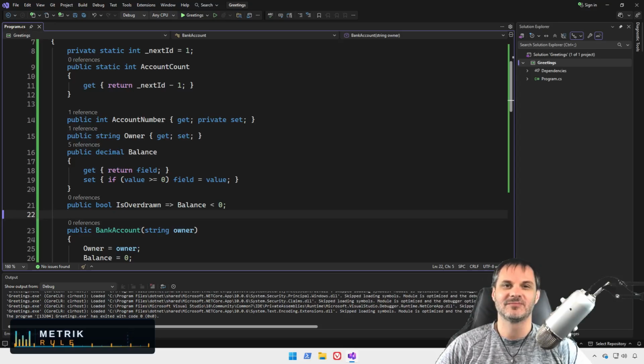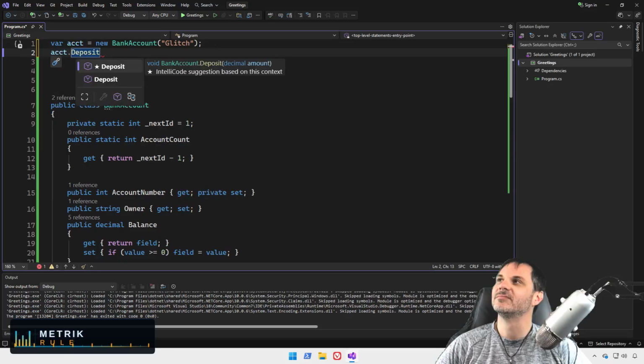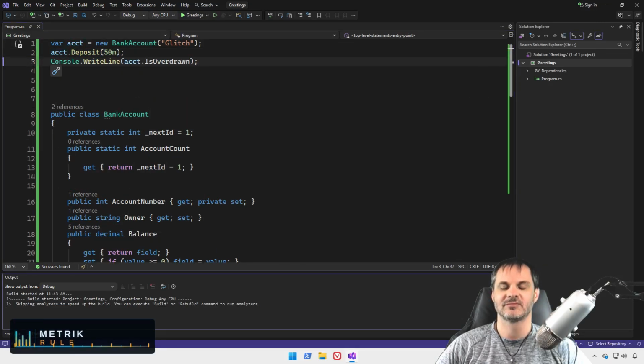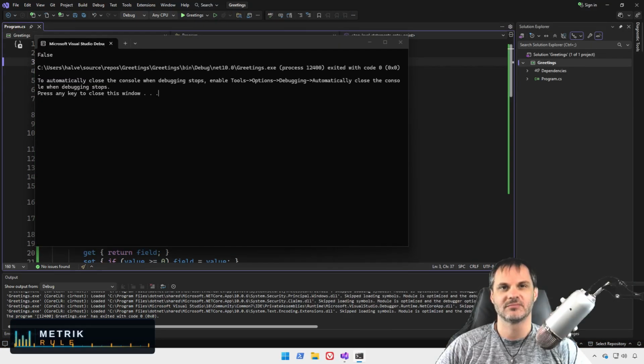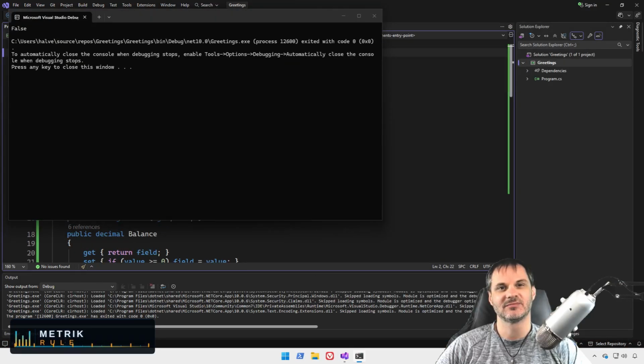I want to test it. Let me wire something up. What did you expect? False, balance is 50, not less than 0. Yep, now let me try to make it overdrawn. Wait, our withdraw blocks it if there's not enough, so I can't just call withdraw and go negative. Correct. So how do you test it? I could just set balance directly to something negative. Try it. Still false, I set balance to negative 100.